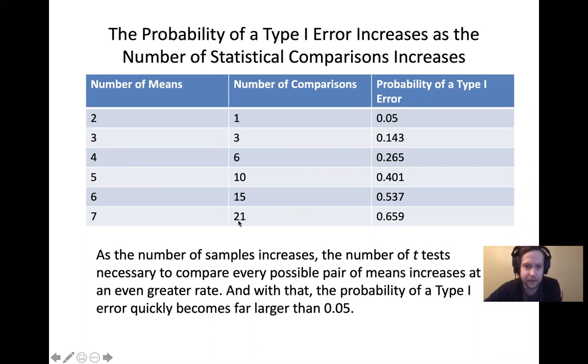26.5%. Basically, the more means that you have in your factor, then if you're cheating and doing a bunch of pairwise comparisons with t-tests, then you have to do more and more t-tests, which gradually increases your false positive rate to unacceptably high levels. You always want it to be around 5%. And that's what ANOVA does. ANOVA is a way of comparing up to 7 means at the same time, even more. And the false positive rate is still going to be 5%. We're going to be comparing all of those means at the same time using ANOVA.